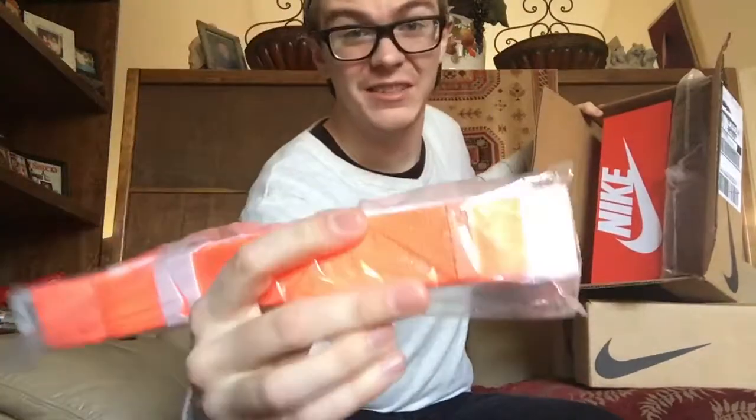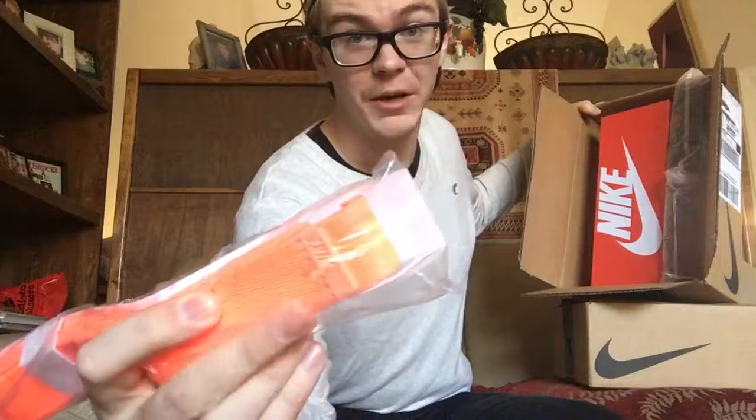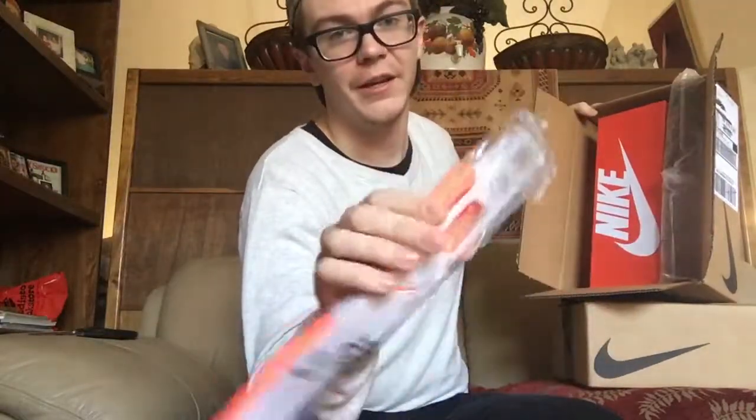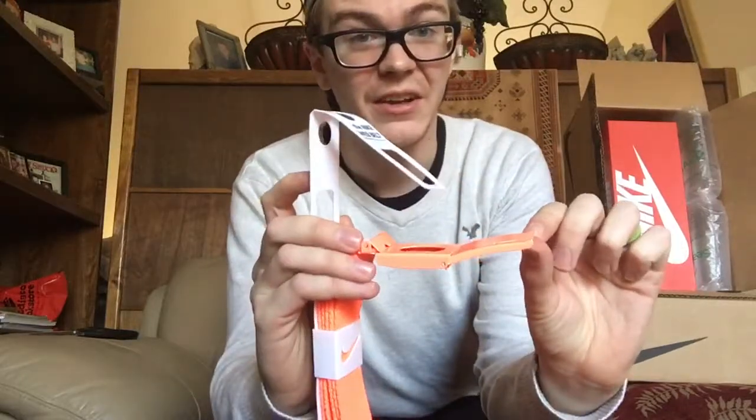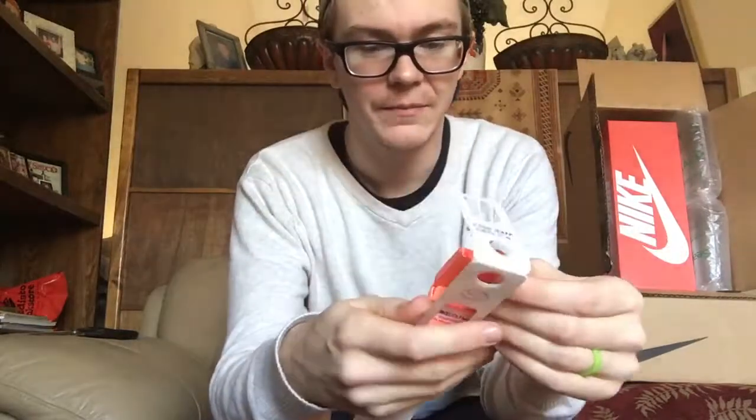What I really like about this, there's a little bit of Nike branding on the tip there. The belt buckle as well also has a bottle opener because when you go play golf, you get drunk. So let's see if I can get this open. All right, see it there, the bottle opener? I like this. There's like a little lip here to make it easier to grab. See how that's designed? I'm happy with this.